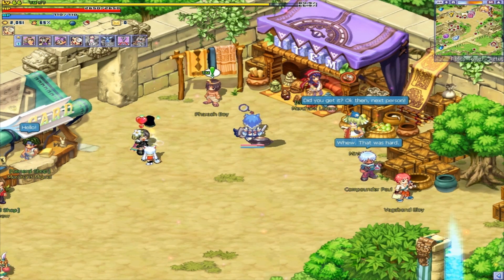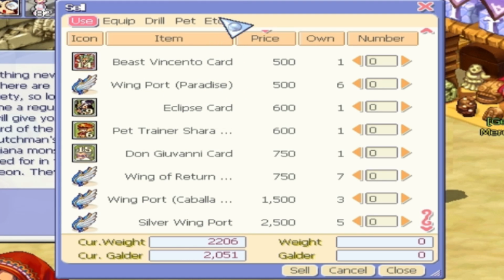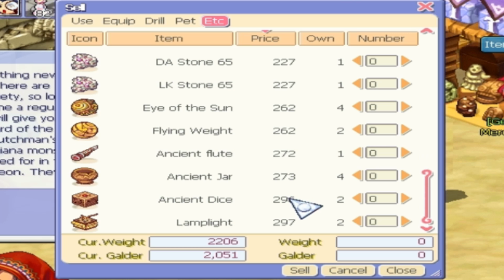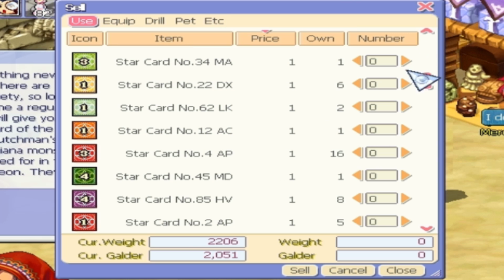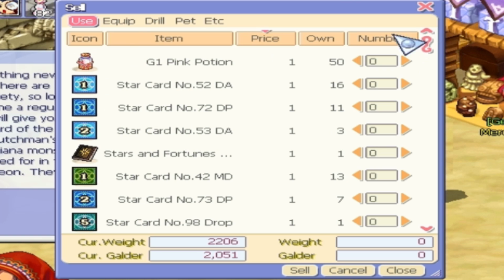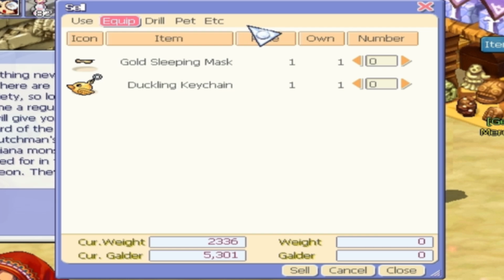Alright, back in town, I'm going to see if I got a little bit better with this place than the others. Not really sure though, but I did get a few items. I'm just gonna begin with the used items. No, but I got this old epoch sword. It's not that great, but at least it gives some money, right?